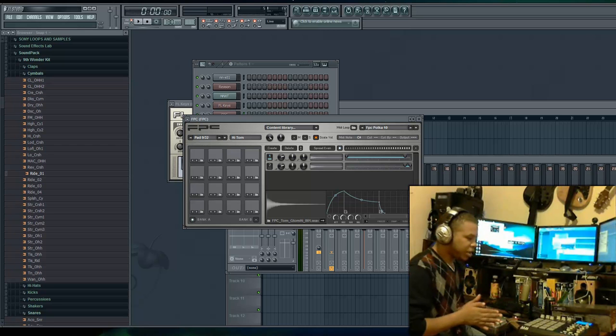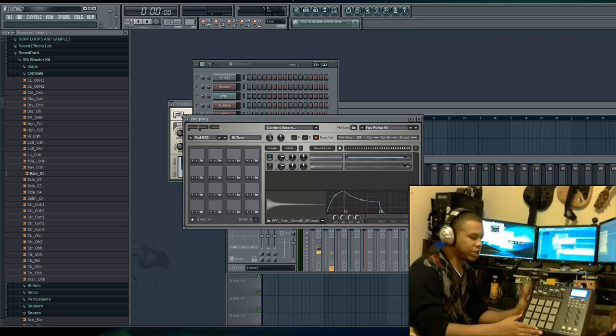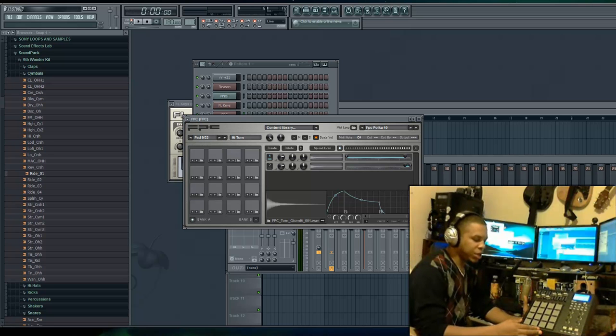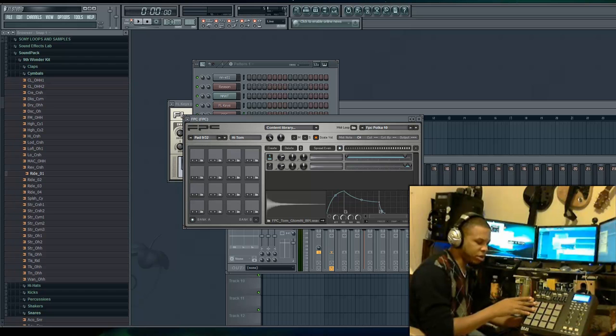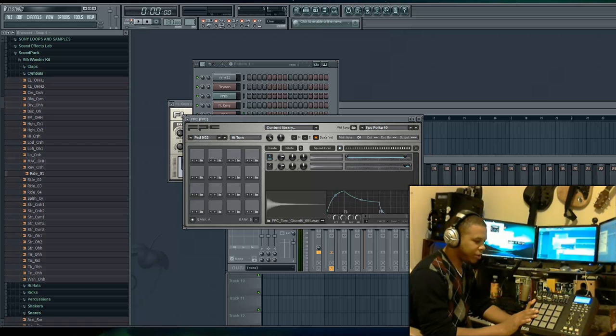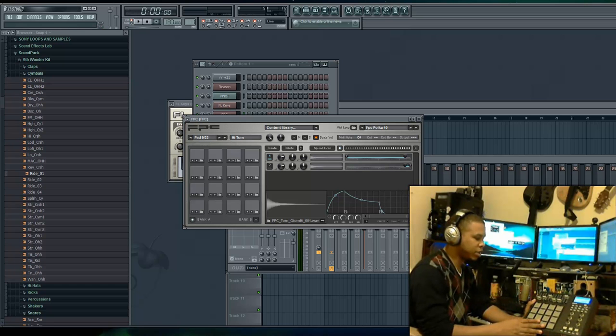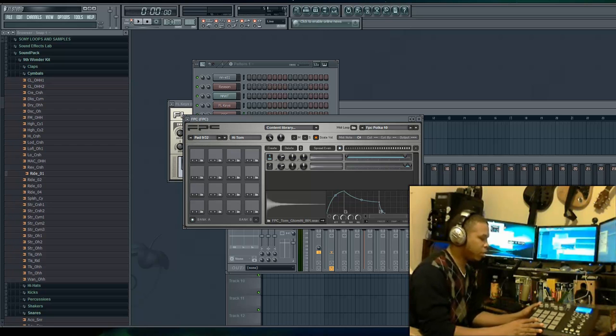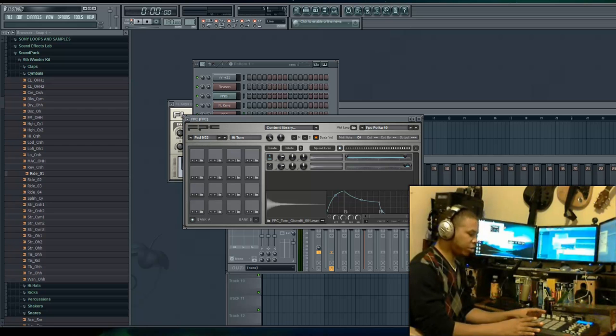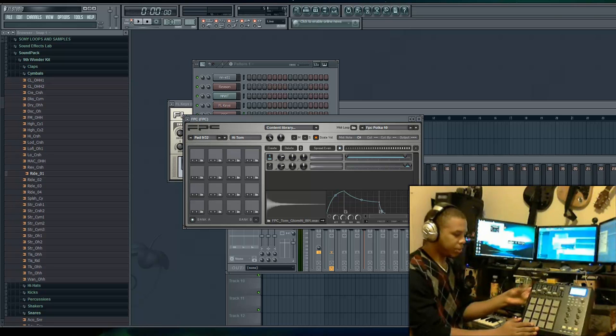I'm going to be going over some things with the MPD 26 right here, give you an overview on how to set it up with FL Studio. We'll be looking at how to assign the pads to the different controllers, how to get it set up for your first time use with FL Studio, as well as using the FPC, some of the functions that it goes over, and assigning MIDI knobs and things to different instruments and functions within FL Studio, and linking all that to controllers, which is all really straightforward and simple, but I'm going to go ahead and go over that with you. Just get the basic stuff out of the way.